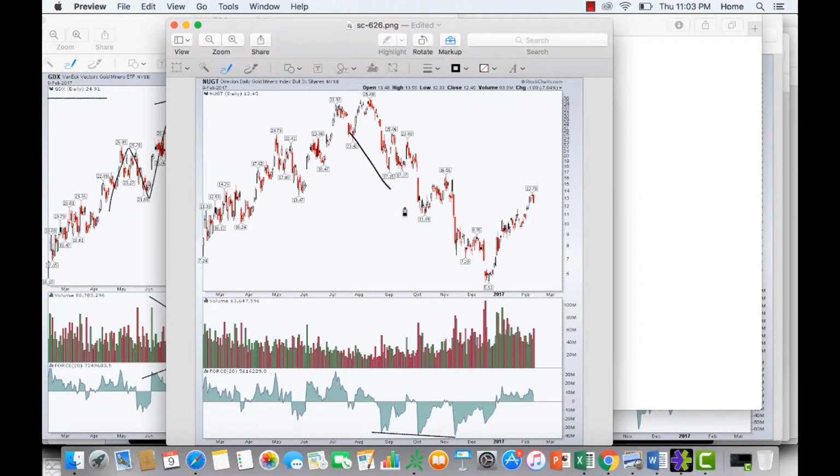Force index declining, price declining. Suddenly right into here, divergence. So we'll get rid of that for now, and there's your divergence, okay? Now in this case, volume rose the whole way up. But again, this is a triple levered, so there's some volatility things. I'm not too concerned about the volume rising.